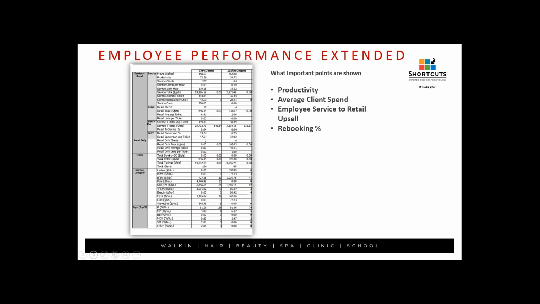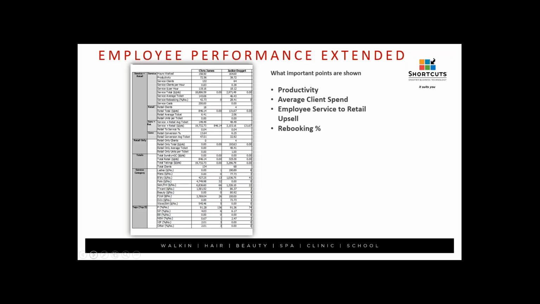We then have a retail section. Services is just service related, retail is just retail related. And then we have a service plus retail. That's all tickets that have service and retail, so that means that our employees are upselling. They're actually upselling retail on service tickets. And then underneath we have a retail conversion. That shows us what our conversion rate is for getting people with services to purchase retail.